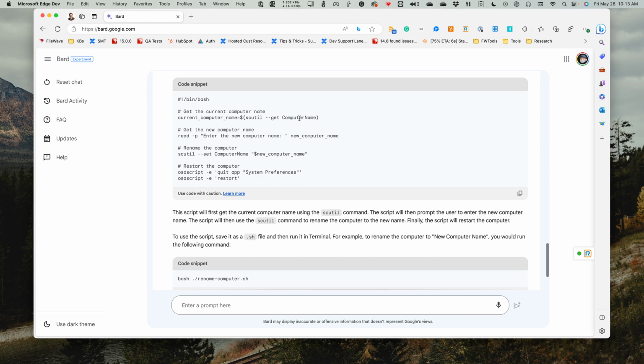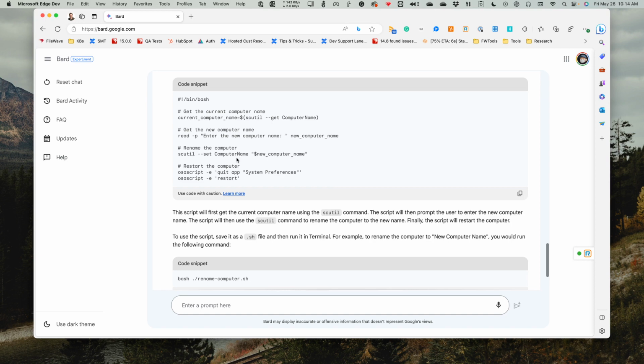So when I think about this, it's going to get the computer name. It's going to ask you for a new computer name. Now, if you're going to execute this as a script non-interactively, that's not ideal. So I could maybe ask it to change it, to use a variable passed to it or something, right? Or I could have it work with me to make a CSV file that has computer names and maybe matching serial numbers or something. But then when I look here, it's going to use scutil, it's going to set the computer name. That's okay, as long as the computer name falls within the rules that scutil will accept.